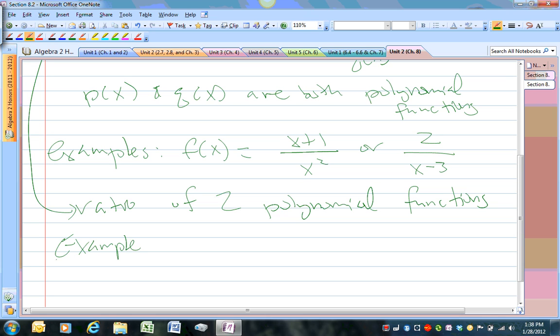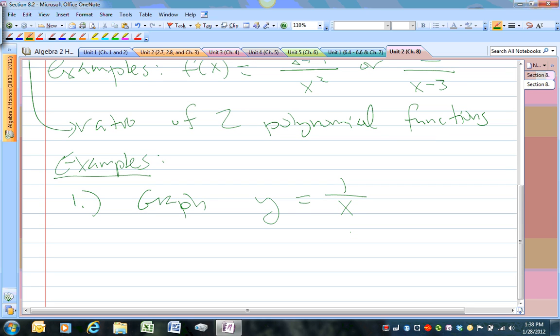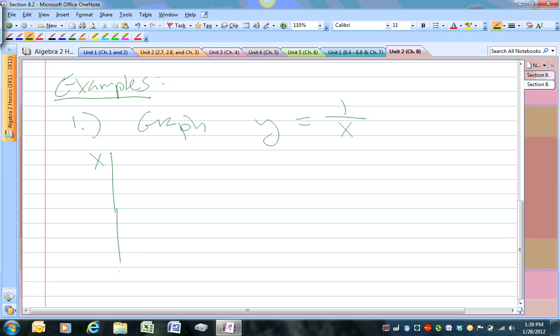Because we're talking about graphing simple rational functions, we'll go with the simplest we can think of. Let's graph y equals 1 over x. Now whenever you see a brand new function and you're trying to graph it, it always helps to make a table just to see how the general shape should be. And this will be, by the way, the parent function for rational functions.